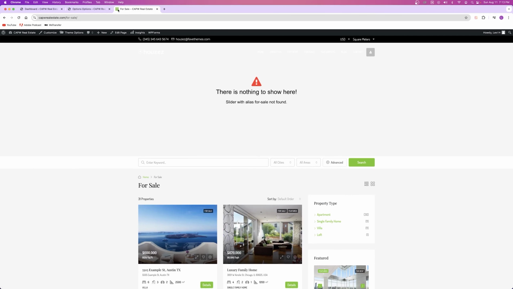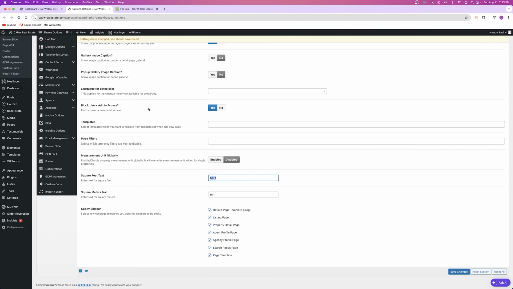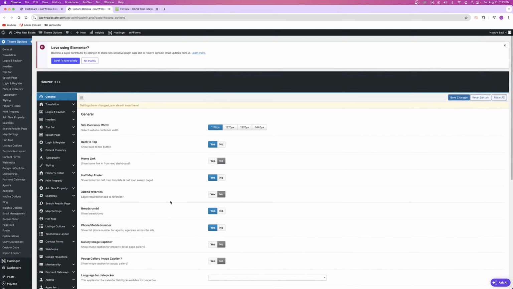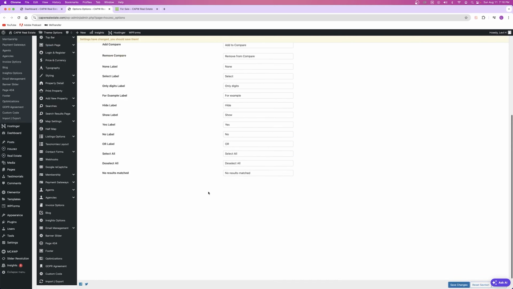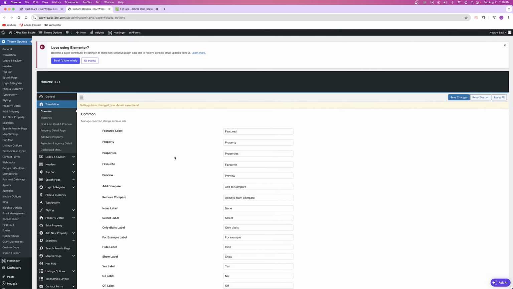That's just a personal preference, but it's completely up to you guys whether or not you want to have them displayed, but you get to choose when they're sticky and when they're not. So maybe the default page, it's not like the blog, but maybe the property detail page, it is sticky. Agent page, it's sticky. It's up to you guys, but that's what I wanted to show you under the general tab. So basically, I don't ever use this translation tab right here, but if you guys want to go through here and change all these, you totally can. And you'll have multiple tabs underneath, by the way. So that's up to you guys.